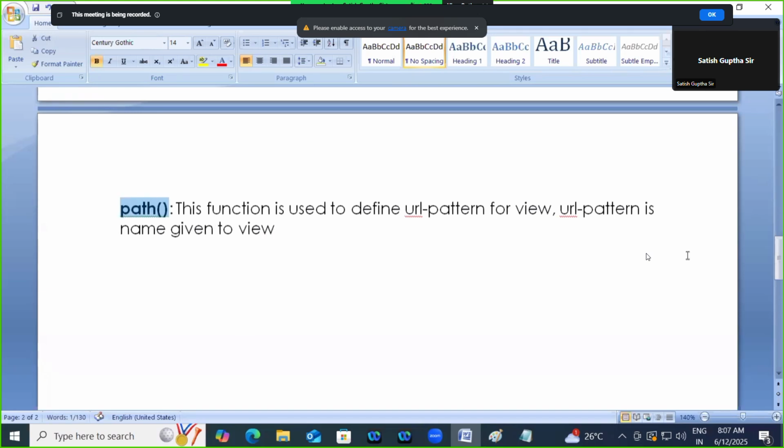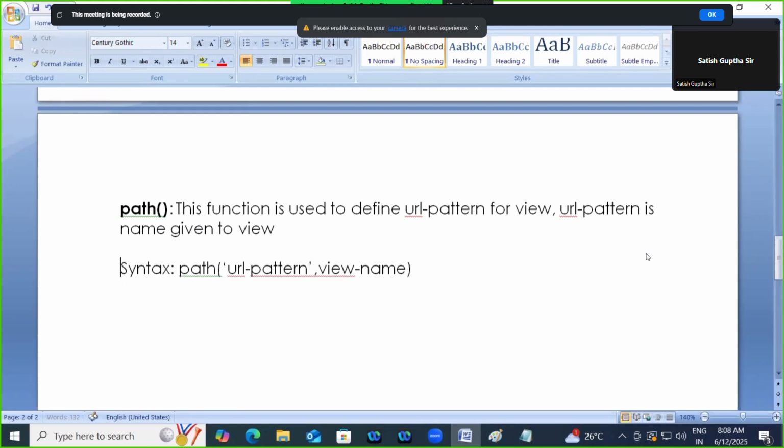How do you define that? By using path. So what is the syntax of path? You write path, which is a predefined function, and then the URL pattern is a string, followed by the view name.